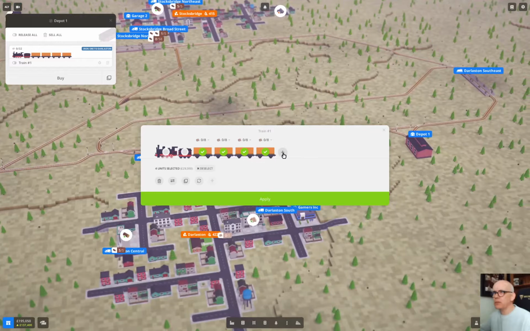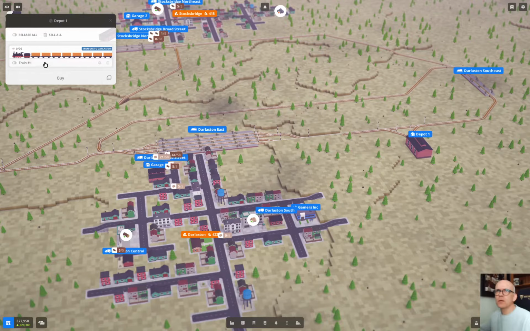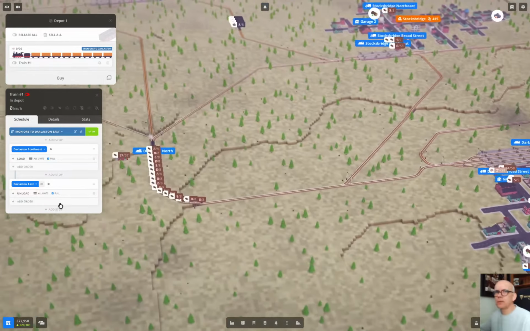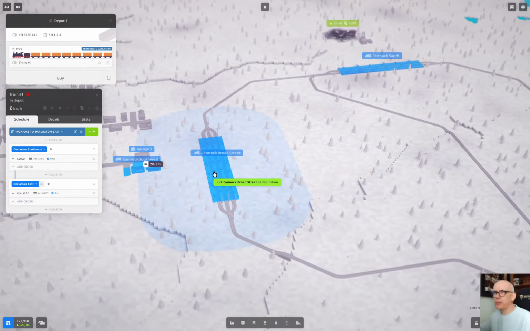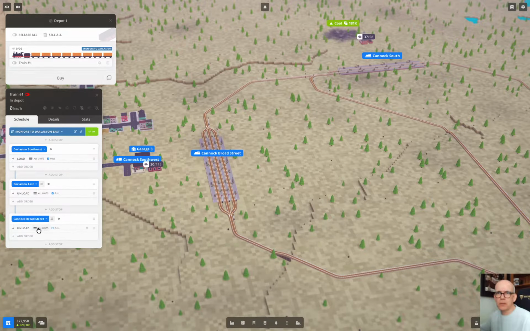So maybe if we go up to 12 in total, so 6 wagons to each stop. So we want another 4. So that's going to cost us 117. And then we need to modify your route. Add a stop up here to unload.